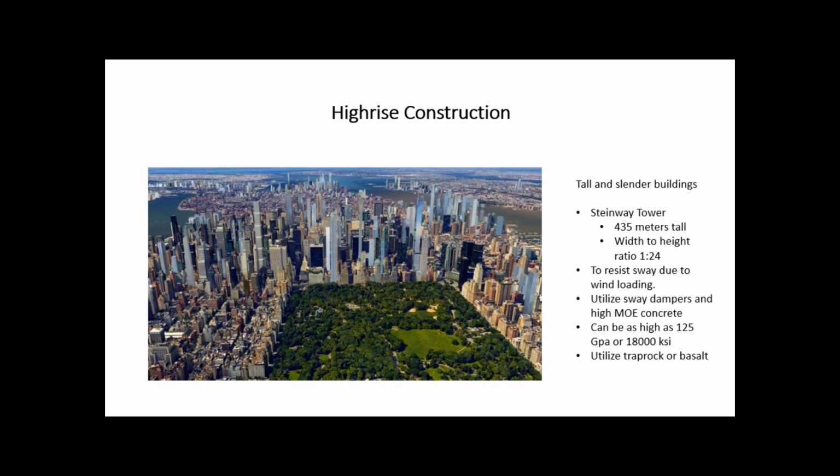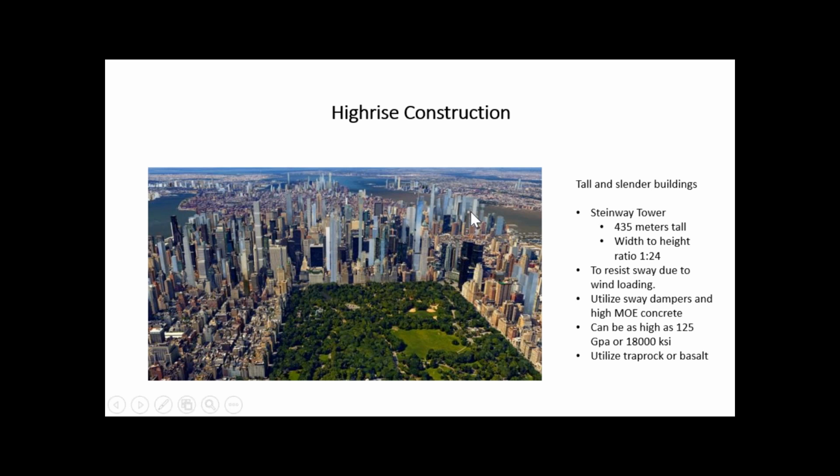Okay, moving away from slabs, we now get into high-rise construction. With the advent of skinny, super high buildings, especially for residential buildings in dense cities like New York City, the requirements for very high MOE, up to 125 gigapascals, is making control of concrete mixes and selection of materials extremely important. Reliance on dependable results allows the engineer to design a structure that will resist wind loads. High modulus aggregates like trap rock and basalt are chosen for the stiffness and ability to provide a high modulus concrete product.